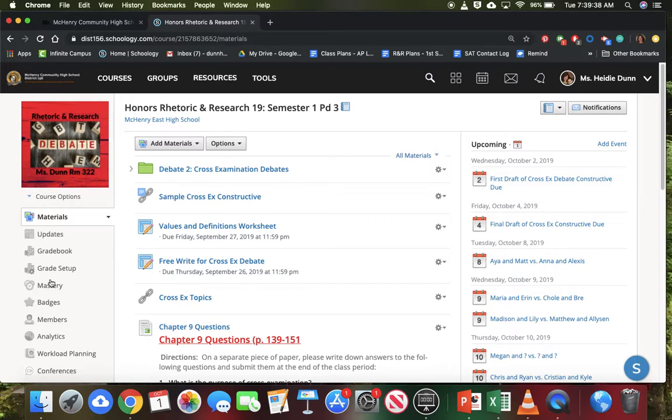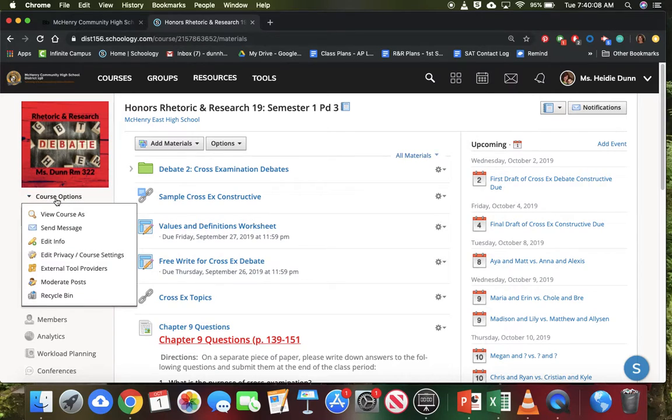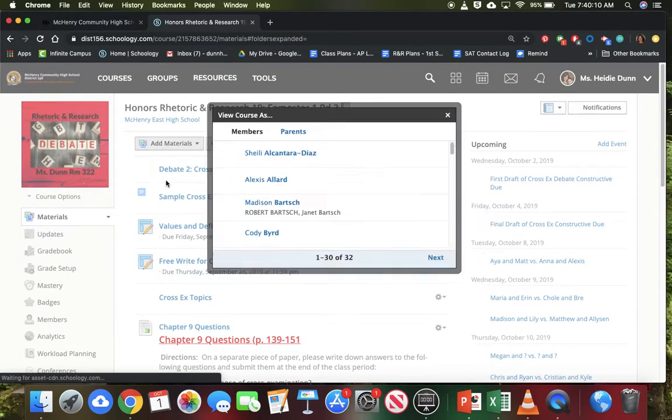Students have one-to-one access to Chromebooks and Wi-Fi outside of school, as well as student Google accounts through Google Apps for Education. So in our ideal scenario, all of this communicates well, as opposed to what we had at the beginning of the year, which was that our gradebook wasn't communicating with our grade reporting tool, and students were being dropped and added to our classes because they were just still trying to work out the kinks. So when looking at the Schoology page, we're going to view the course as one of my students.